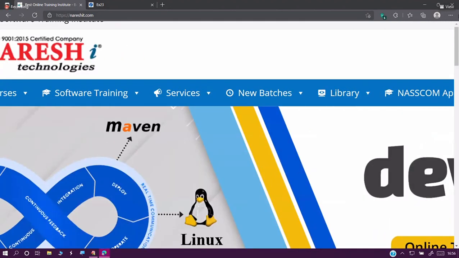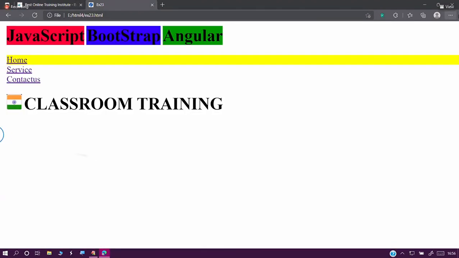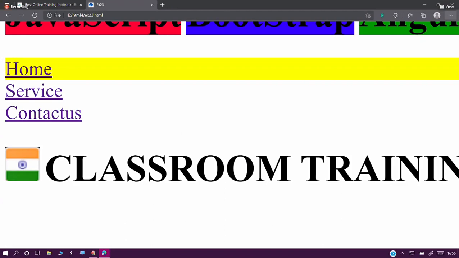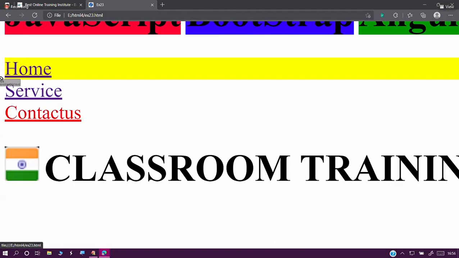Every hyperlink is displaying like a box. If you want to display any tag like a box, the block level feature is generally required. But if I apply only the block level feature, observe how the three hyperlinks come: they come line by line. But I need them side by side. Inline is required. See the difference.